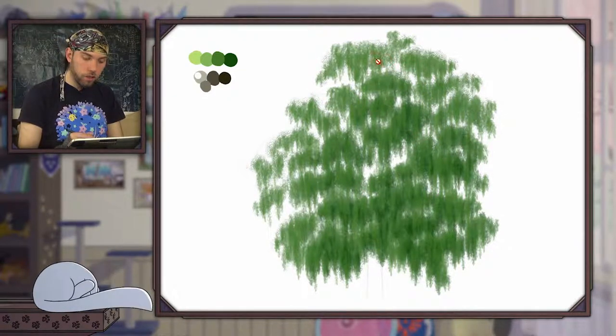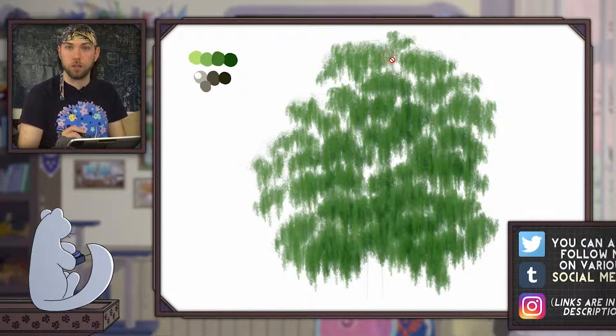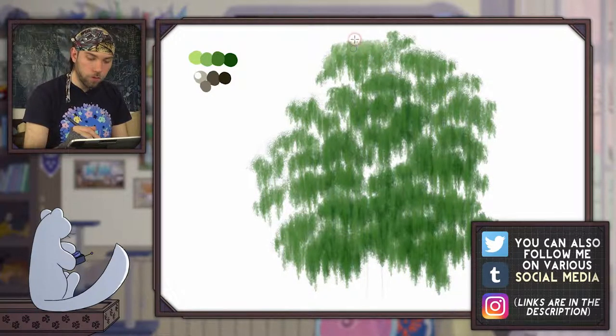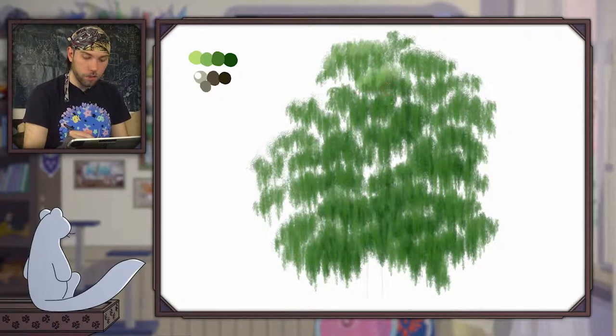And you can see at the border here, it's still kind of looking scarce, but this will change later on. So let's go ahead and use the next color and drop in more areas. You don't have to follow exactly the shapes that you've defined beforehand, you can also just straight up paint into the white or the background. It is completely up to you.